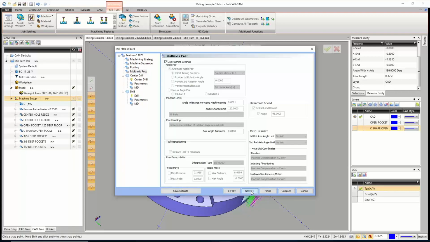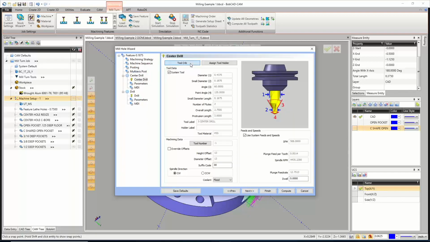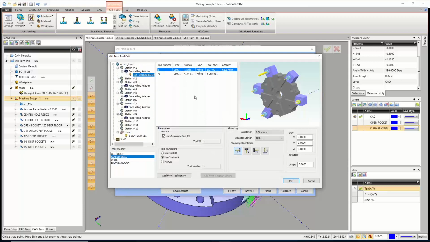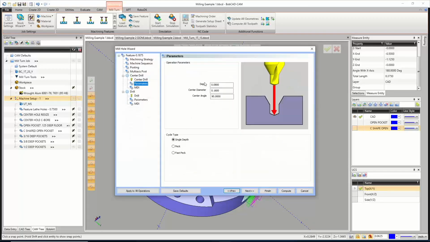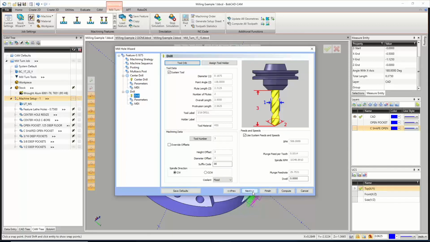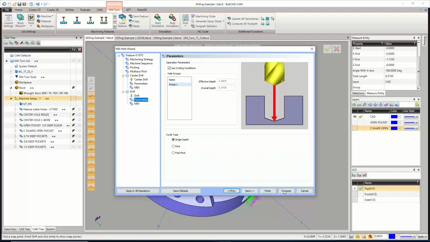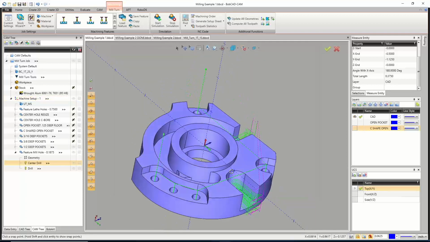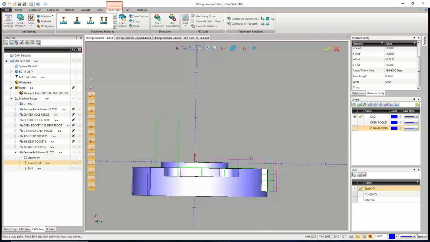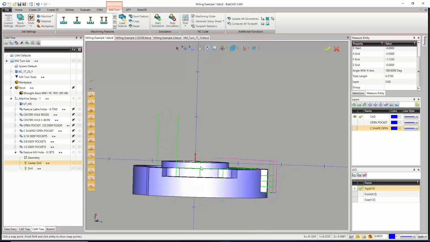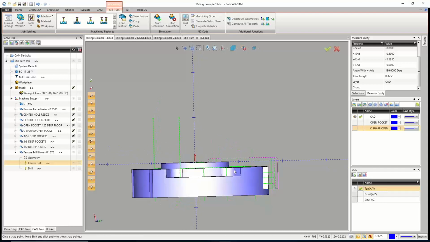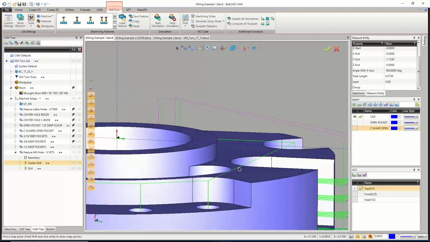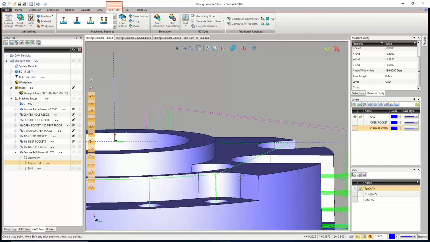Optimized, posting, pretty much the same thing we saw on the drill earlier, other than it still picked the wrong center drill for me, but we'll pick that one. Got our parameters. Yeah, we'll go 160 deep. The thing we need to pay attention to is really when we're done with this, are our linking moves safe? You can see we're going over the part, but it's raising up 200 thousandths from our surface. That's our rapid plane right now. So that means we're only 20, 25, 15 thousandths above this surface.